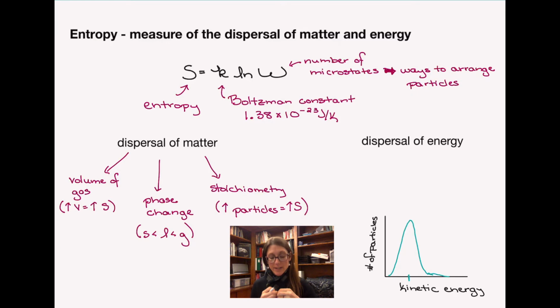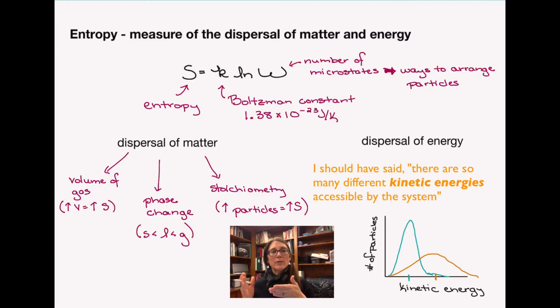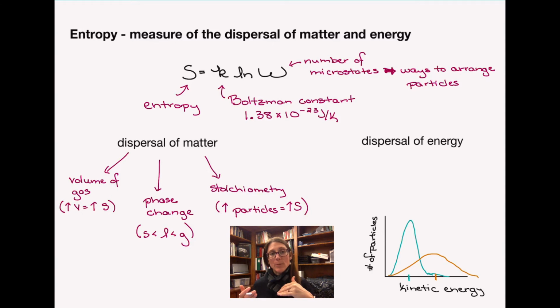However, when you increase the temperature, your average is going to increase, but you're also going to have many more possible kinetic energies that can be accessible to those particles. And so you see a broadening of the curve. This does result in a higher average kinetic energy, which is that definition of temperature. But because there are so many different energies that now can be accessed by the system, you have far more microstates available. So if you increase your temperature, you're going to increase the entropy of the system.